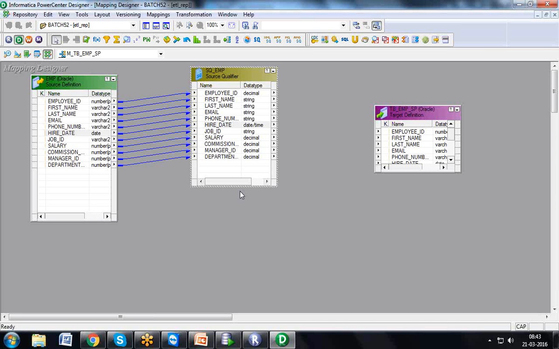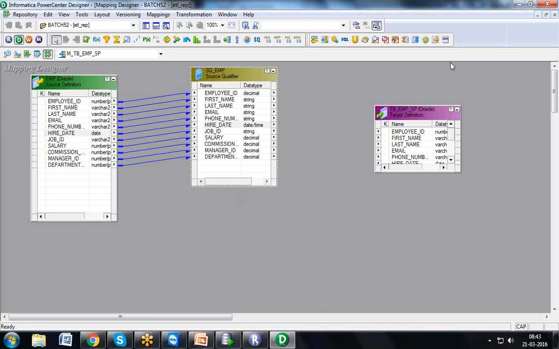Because ETL functionality is done by integration service, but when I say integration service or Informatica service, both are same. Integration service can't access your source language. For that reason, source qualifier converts the source data types into which integration service understands. So am I clear with source qualifier?